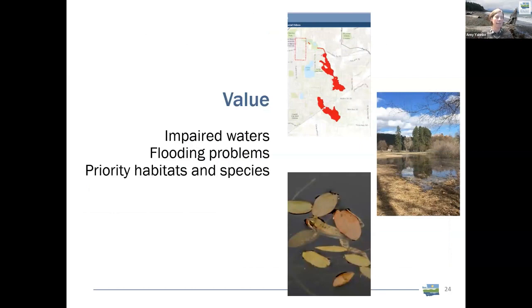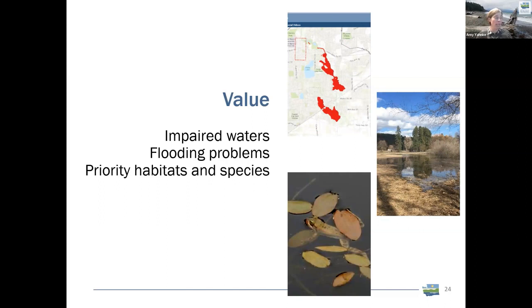For value, everyone has a different value system. And in forming the rating system, we had to identify what's the value of a function to society. So the ratings are based on values recognized in laws and regulations because it's a tool for use across the state. Without wetlands, the cost to manage impaired waters and the need for flood management increases.